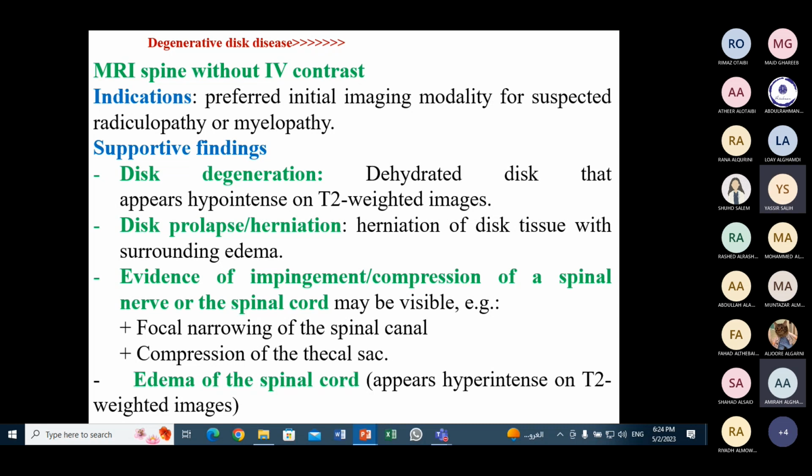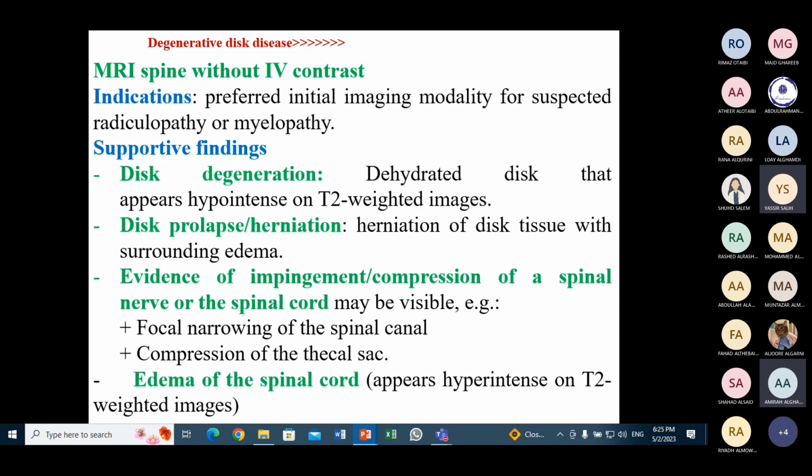طيب what are the signs finding of the degenerative disc disease في MRI؟ اول بنلقى الديسك dehydrated. لو تتذكروا كنت قلت لكم النورمال appearance of the disc في MRI T2 بتكون white، بيحصل لها dehydration معناتها بتبقى black، بيسموها dehydrated disc ذات hypointensity T2. ثاني لو لاحظتوا في الاكس راي الديسك نفسها ما بنشوفها، بس بنشوف الديسك سبيس ناروينج، لكن on MRI you can see the disc itself protrude or herniate or prolapse. فاذا this MRI can demonstrate the disc herniation or prolapse.